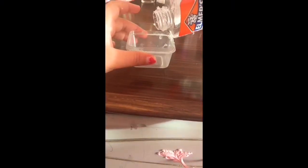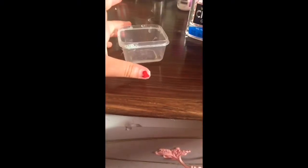Okay, so I'm just gonna add a little bit because I just made slime today, as y'all can see. Oh my god, I was gonna put that in. Ew, move. Okay, that's my hair. And you need a spoon. So just gonna mix a little bit.